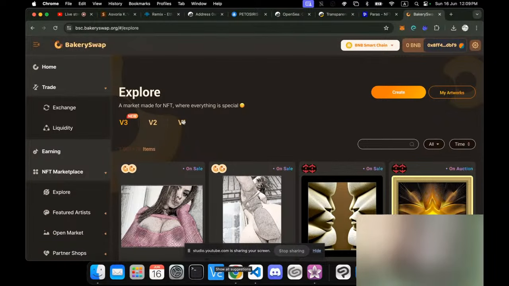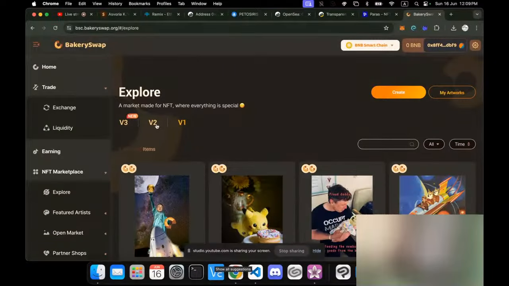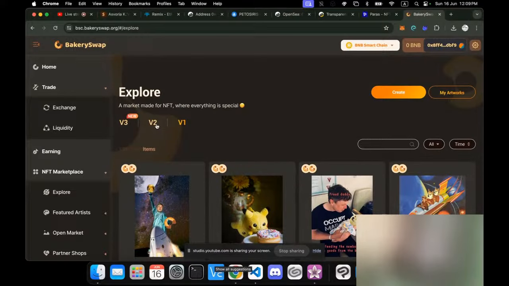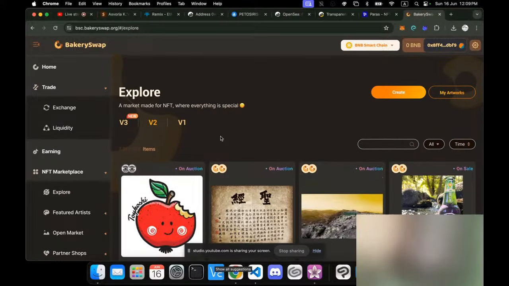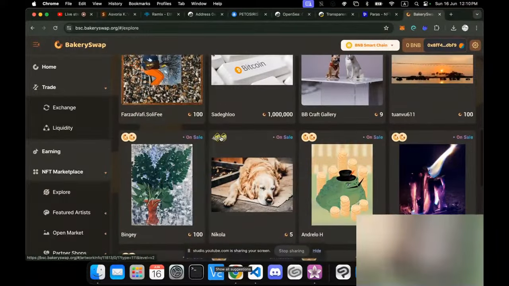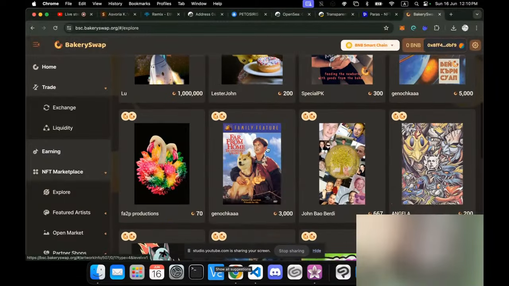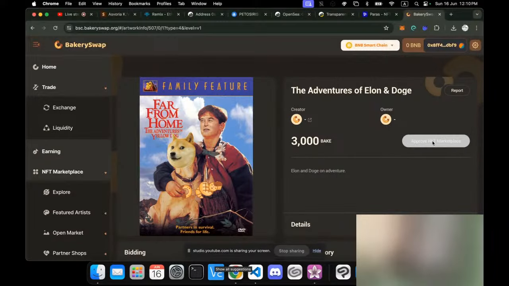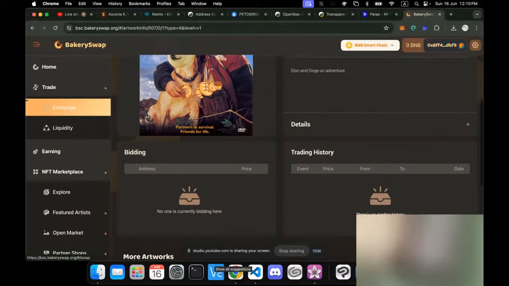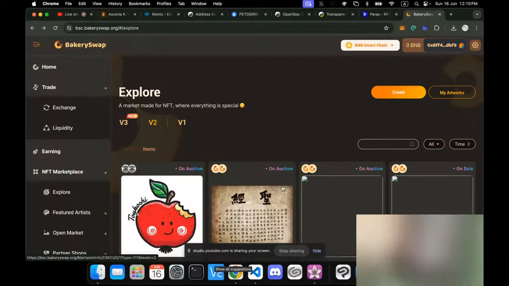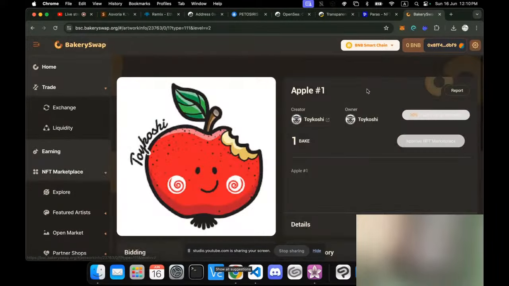That's why you see there is version one, which is the one where they haven't implemented the royalty system yet. Version number two, I think, is the time when they started to have this 10% royalty. If I click on anything, you see there will be 10% of sales going to the creator.